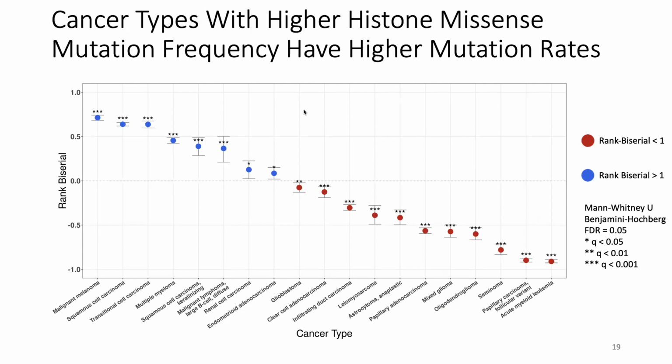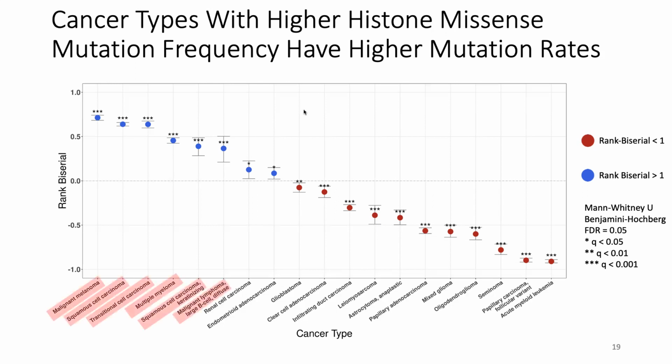And here I've just shown all the instances where we find either statistically significant enrichment or depletion in terms of tumor mutational burden. Similar to the last plot, we can see with those blue dots different cancer types that exhibit higher tumor mutational burdens in comparison to other cancer types. And then in red here, we also have those cancer types which have lower tumor mutational burdens.